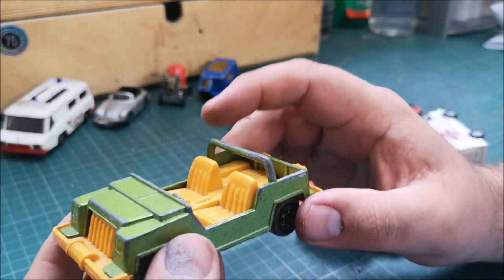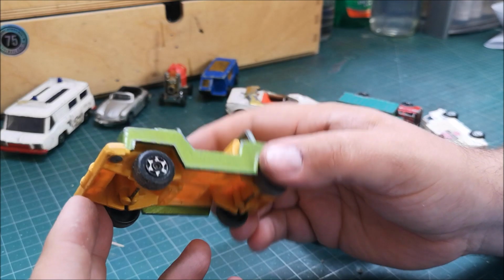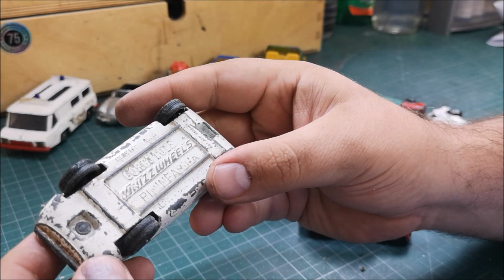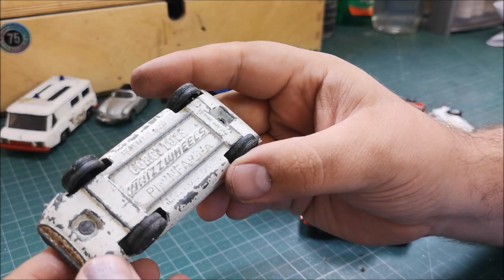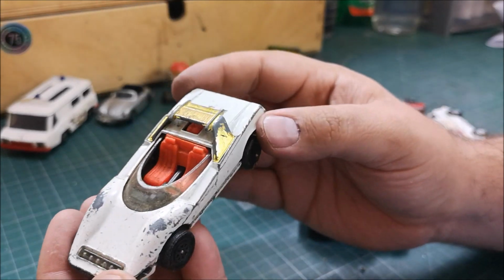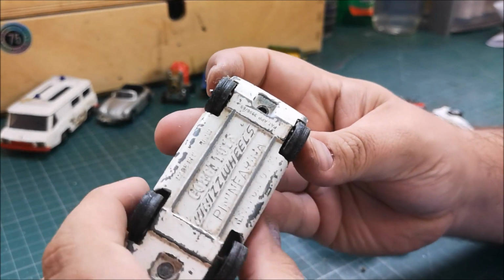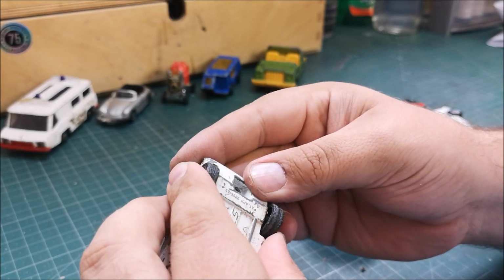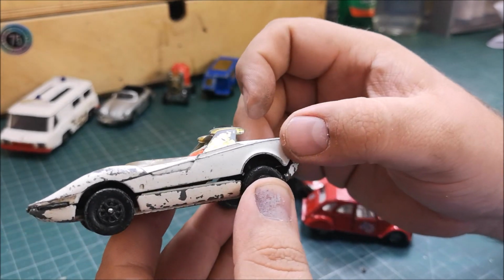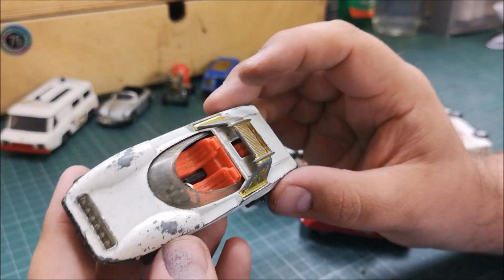I don't think it's missing a windscreen now. I think it's all there almost. But larger, maybe for younger children. Still rolls very well. I like this one. This is a Corgi Whiz Wheels Pininfarina Alfa Romeo P33. That's lovely, that. And I think, thankfully, there's nothing broken. Oh, looks like has it been drilled? No, it doesn't look like it's been drilled, but I just don't think the original rivet has ever sat true. So this is probably always a manufacturer fault, been running around like that. That would be nice to rectify and fix.